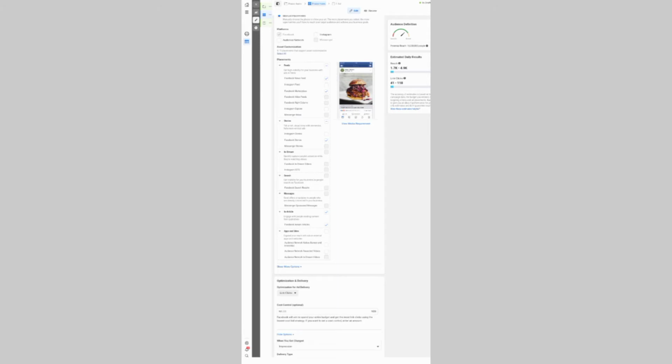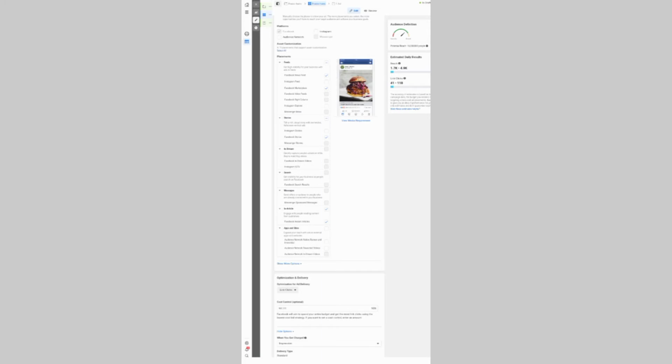It doesn't allow us to pay per link click, so we actually have to pay per impression. This is something we cannot change, though it might be available to some people, probably those using the lifetime stuff. So we're not going to go deeply into that. Delivery type is standard, which is the only one that is available.